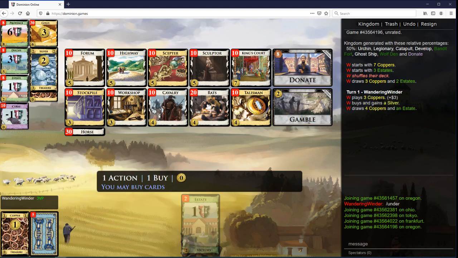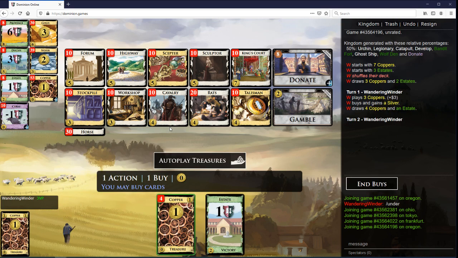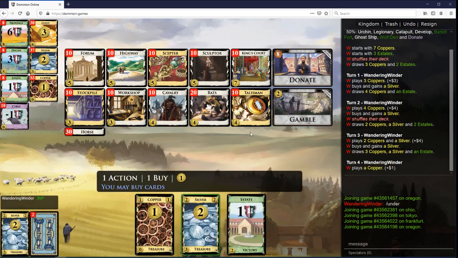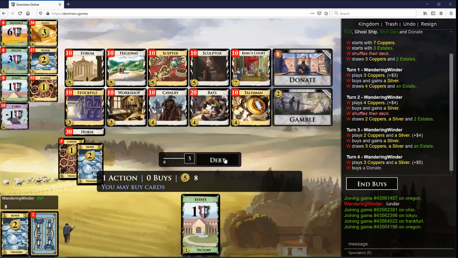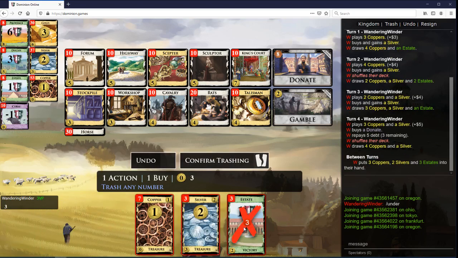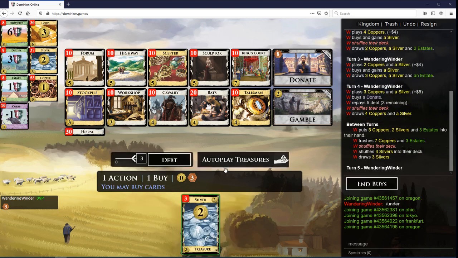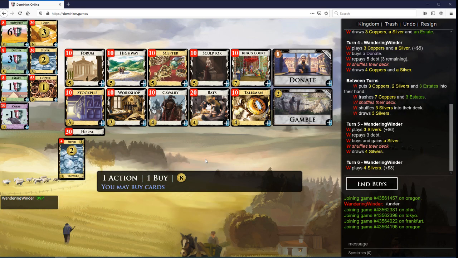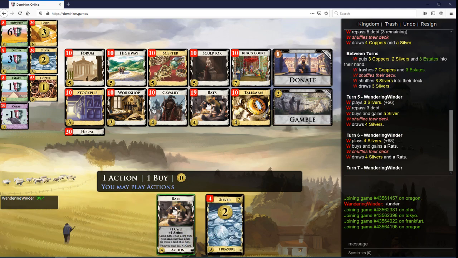The simplest form of loops are autopiles. So what an autopile is, is a way that you can just completely empty a pile all at once from some starting game state, right? So what we're going to do here is set up very quickly a way to get that going. And the easiest one is with rats.